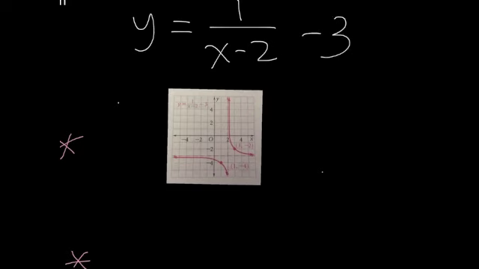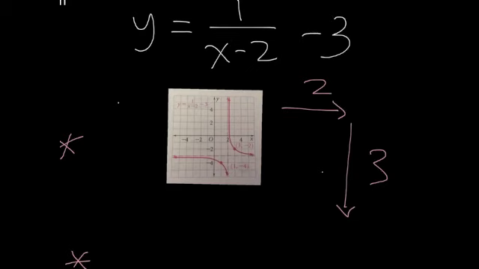Since I want you to completely, fully see how this graph would look, I just brought up a picture, and I'll rewrite the equation. y equals 1 over x minus 2 minus 3. And you can see how the graph did not change in terms of size since a is 1, but it did go over 2 and it went down 3.